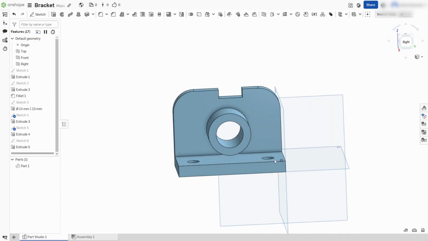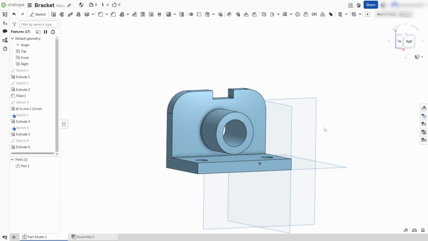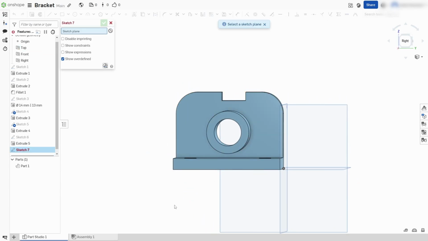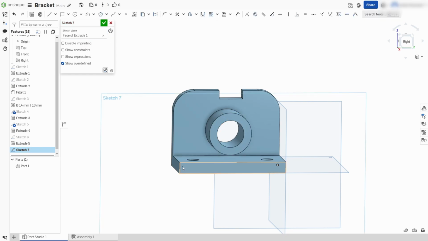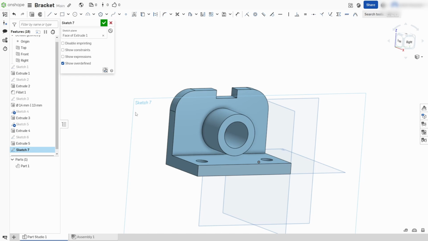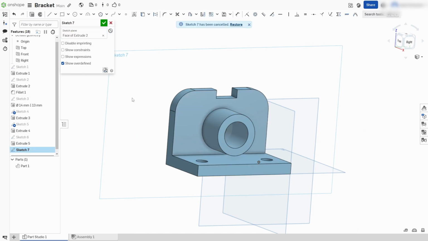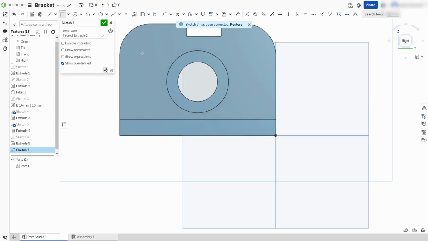Now we need a little dart right here that connects this to this, so we can build with a rectangle. So sketch onto. We can sketch on this face, I think. No, that might be. Let's sketch onto the other face. This face right here. Okay, and then we're just gonna sketch a rectangle. We hit right view. Okay, we're just gonna draw a square. Circle. Yep.